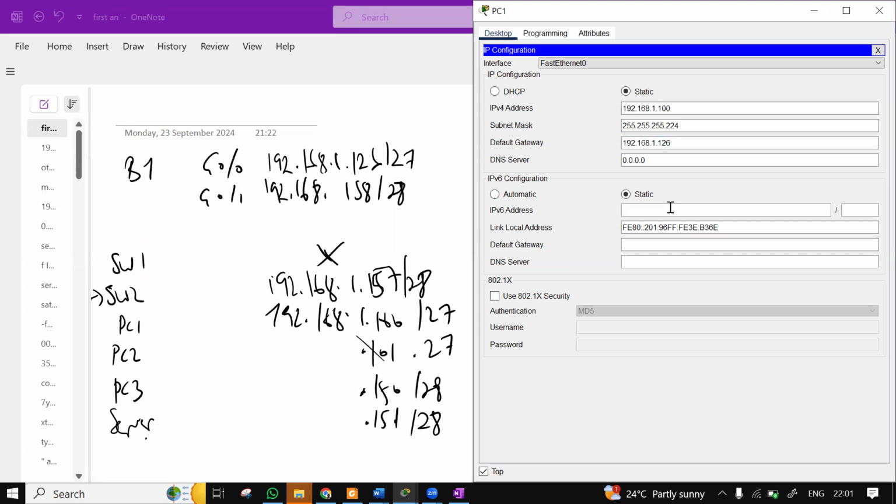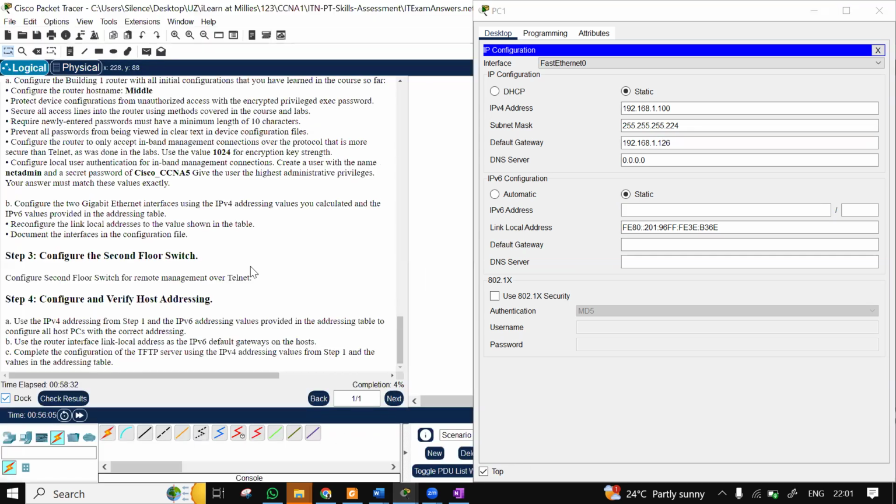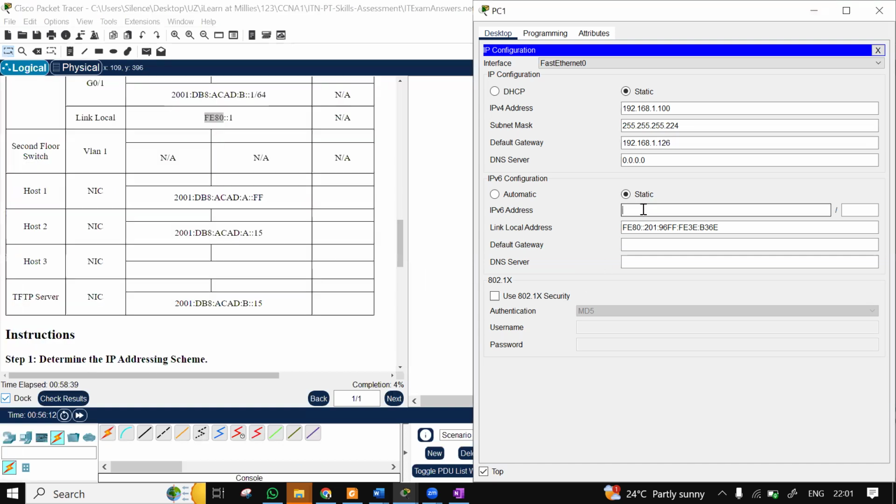Then my IPv6 address. Let's go get that one. What's my IPv6 address? Voila. Host 1: 2001:DB8, AFF.